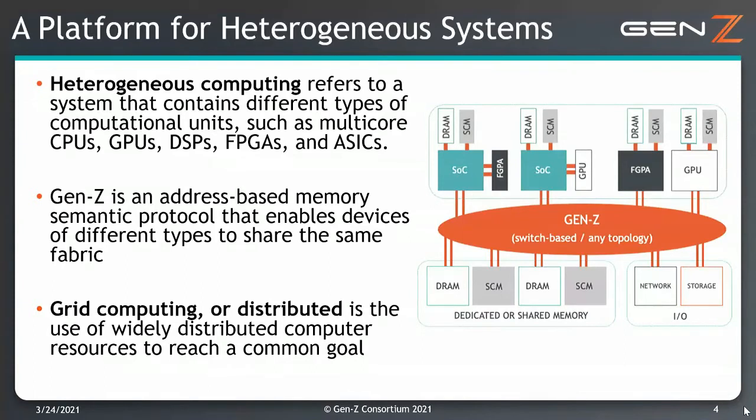There are many that can be executed with this architecture. But essentially how this relates to heterogeneous and grid computing is that by centralizing the data, not having to move it from a storage location into executed memory space where it can then be processed and then returned, GenZ and this transition enables that executable memory to be directly accessible by multiple processing types. So let's move to the next slide.